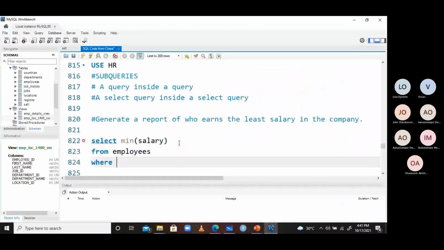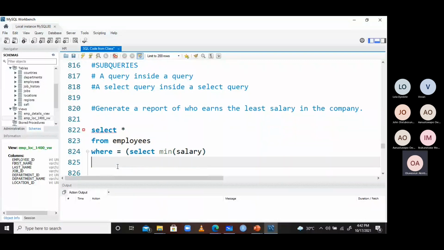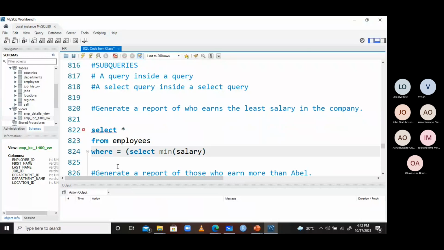Select all from employees where salary equals select minimum salary from employees.